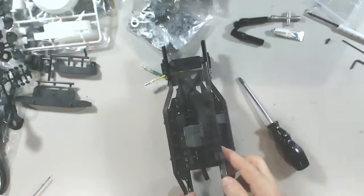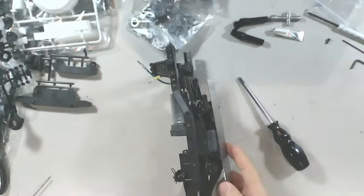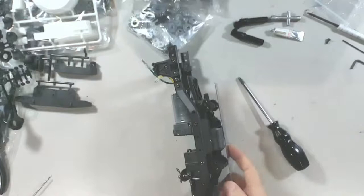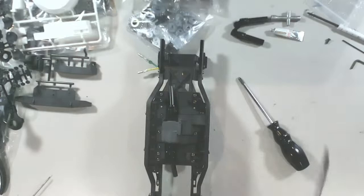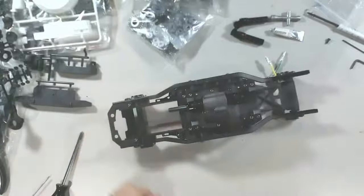So right here, it fits perfectly, and I can build something to help it slide. I don't have to make a complete cover. I could make a complete cover here, and make it turn here to actually catch these two. That's another option. Could do that, but hey, we'll build it first. Once it's built, we'll worry about it. We'll run it as is to see how it actually performs on the road or on the dirt and go from there.